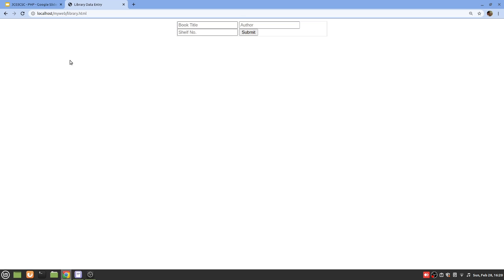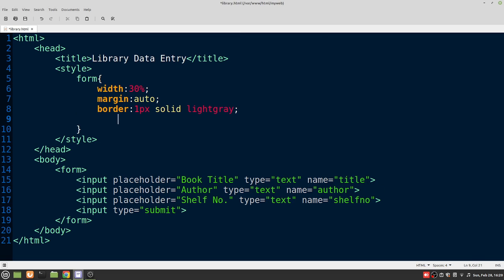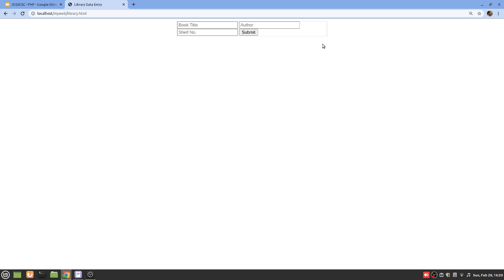Save it. You can see a slight border here, and we can apply some border radius, around 5 pixel. You can see there is a curve around the border.